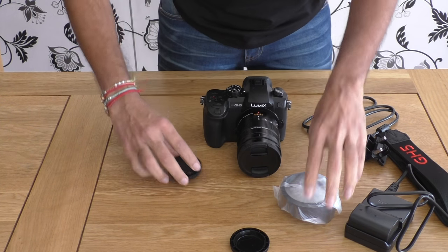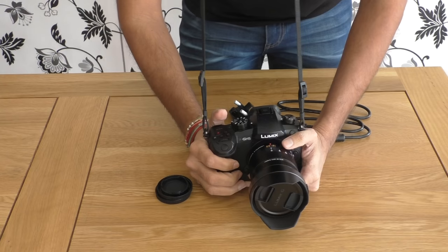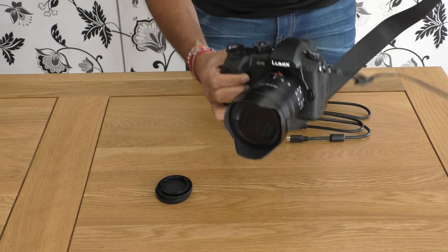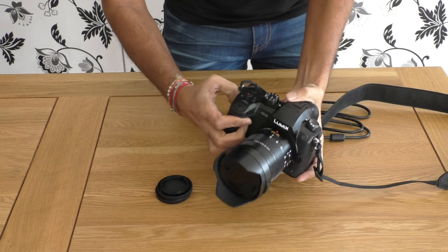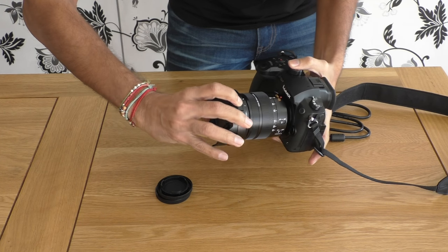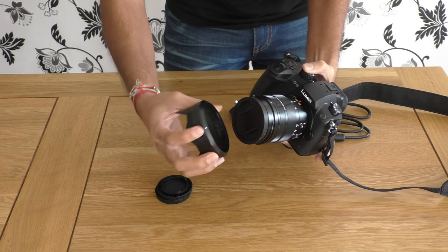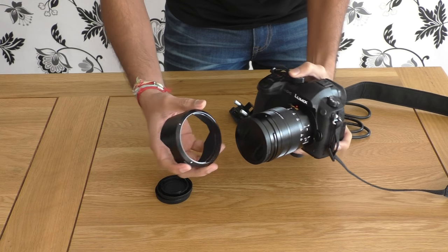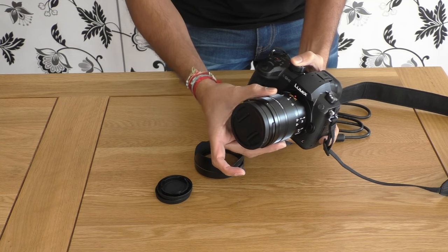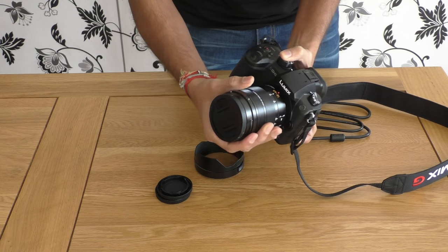So that's about it — I'll put the batteries into charging, put the belt on, and then ready to go. I've put on the belt which feels very good, taken out the lens cap and attached the lens as well, and that feels surprisingly good and well built. I basically come from a Nikon, so this is all completely new to me. The quality of the lens build — even simple things like the cap — feels really, really well built and solid.